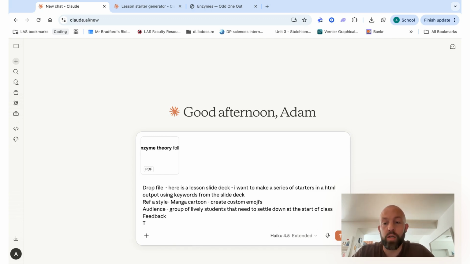Describe the group that you've got and who the actual audience is. And then feedback. That's not something we have to input now, but my top tip whenever giving feedback, which means working through something, is to tell it one thing at a time. So you want to tell it also the main constraint.